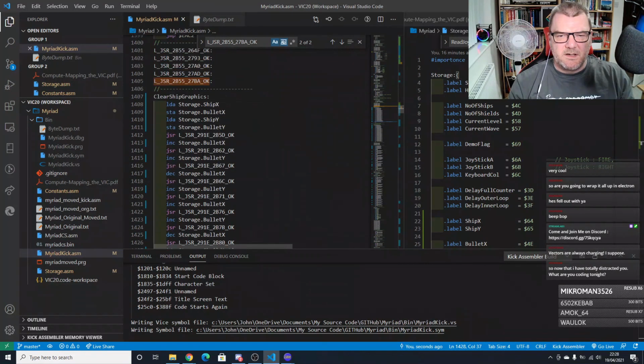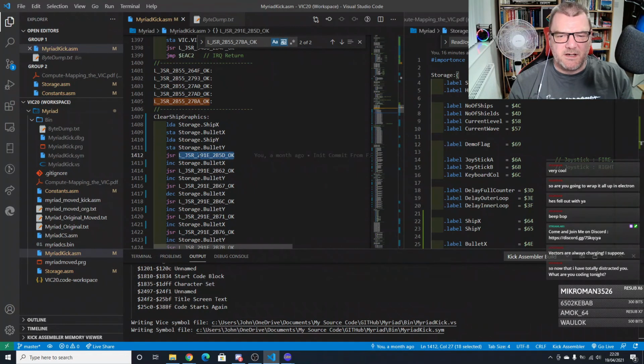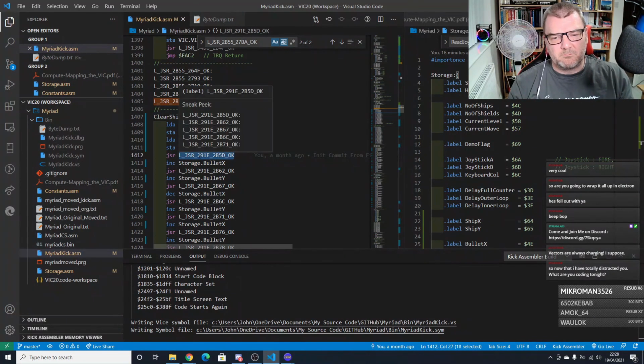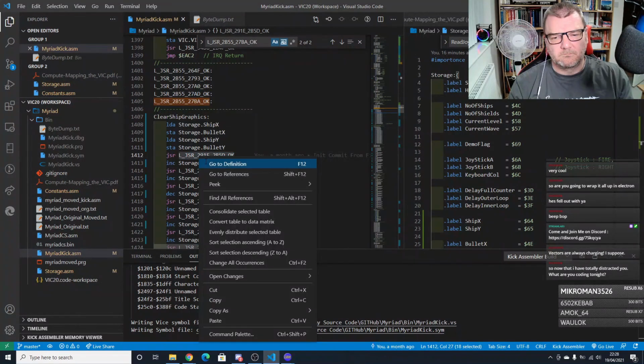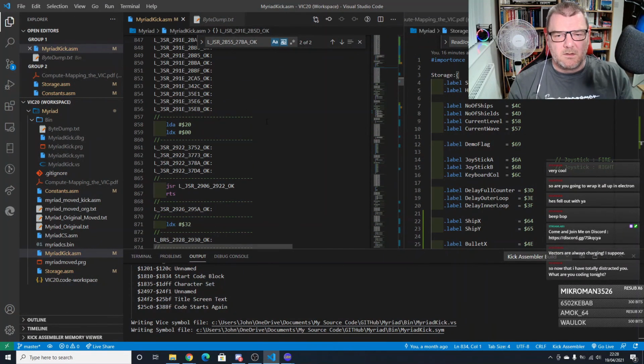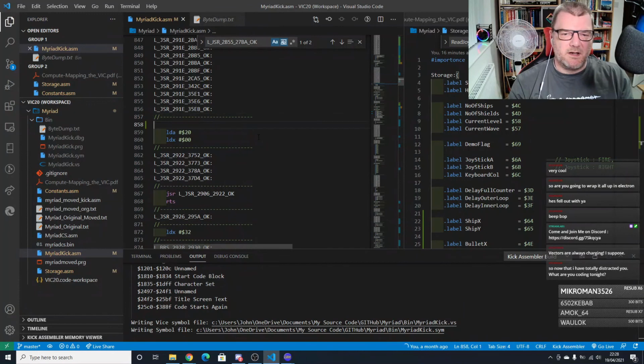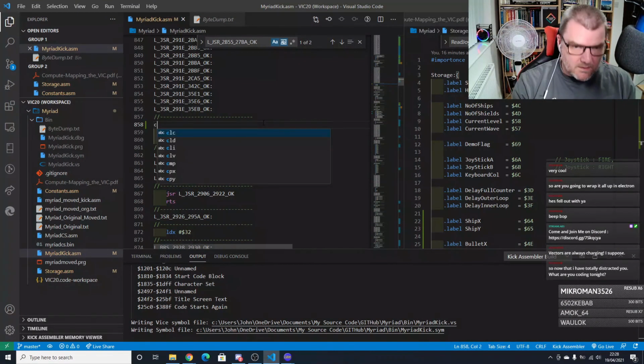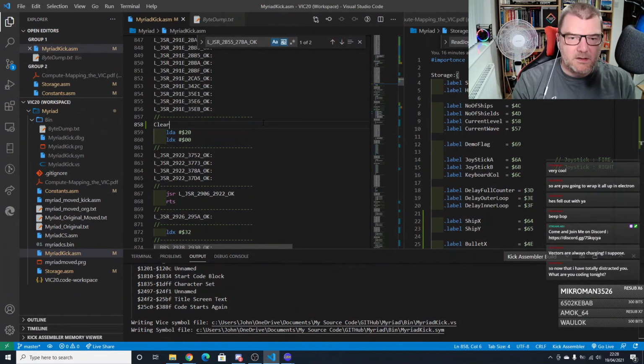So we can give this function here a name. What should we call this? Clear screen cell.